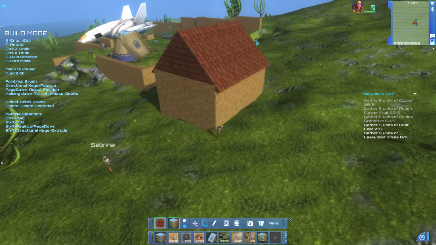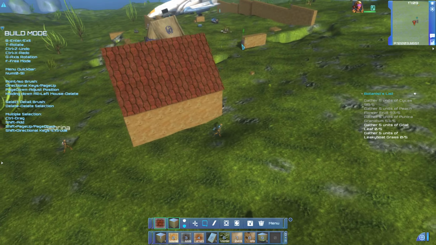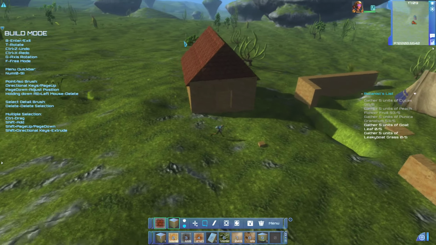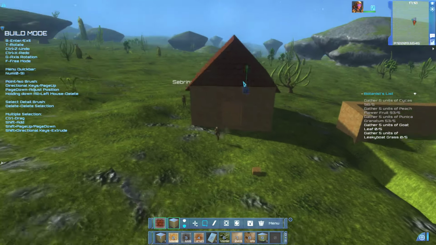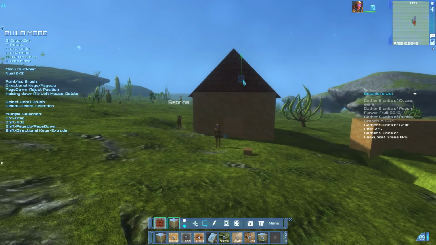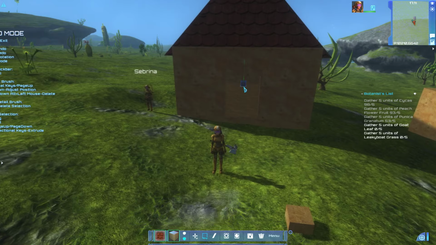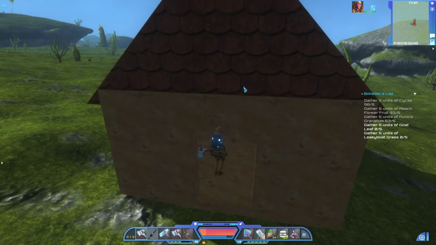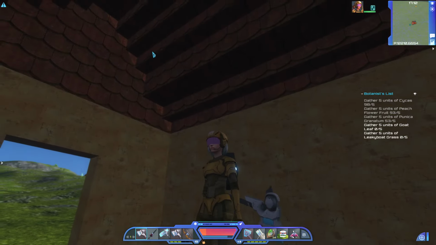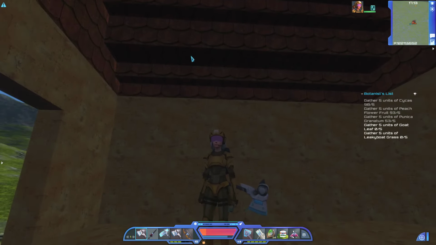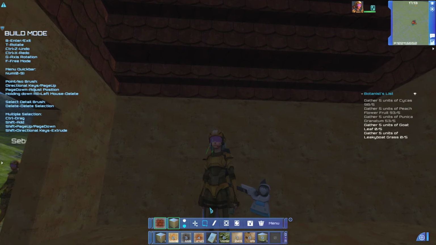There we go. We have a dirt and tile house with 1 row of wrong blocks that I'll have to fix at some point. Let's get rid of the B menu. So that's just using a couple of the materials, and let's see if I can get rid of that.